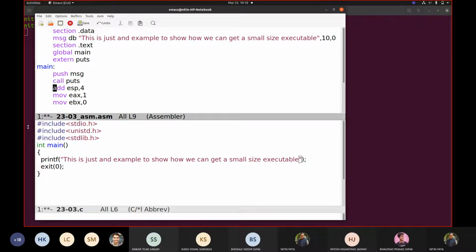Okay, so I don't want this puts. Say for example, I want to make use of mov eax, 4.